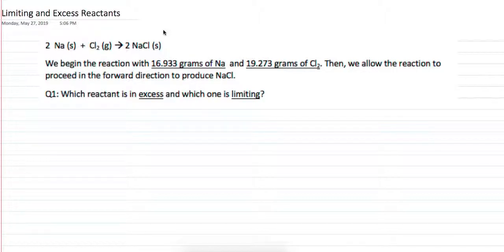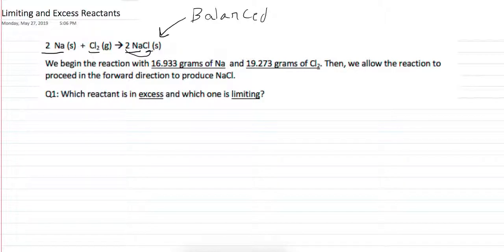It will help. Now when addressing these, the first thing you need to do is look at your chemical equation and make sure it is balanced. If this is not balanced, everything else you do will be wrong. And you don't want to get to the end of the problem only to find out it wasn't balanced when you started. That's not a good feeling. So let's check to see if this is balanced. You have 2 Na on the left, 2 Na on the right, 2 Cl on the left, and 2 Cl on the right. This is balanced. The next thing you need to do is find the molar mass of your reactants and products.